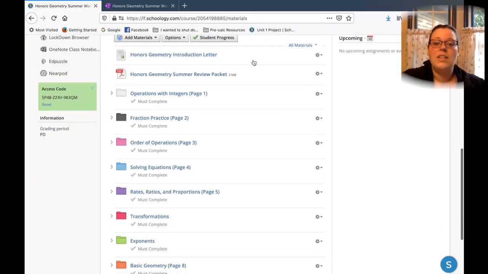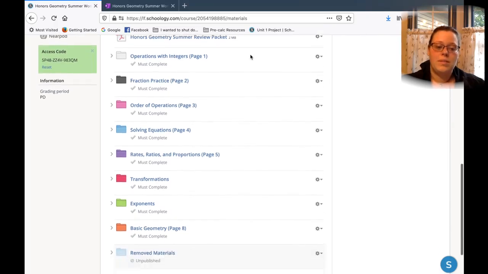So we have a letter that is sent out that introduces them to what's going on. It basically tells them that these are things that you need to have mastered to come into the course. And if you don't, you got to work on it, because although this packet isn't itself going to be graded, because it does get a physical item, you're still responsible for knowing the material. The actual packet is linked there so that if they lose their copy, they just want to use the digital, they can. And then there is a folder for each one of the topics.